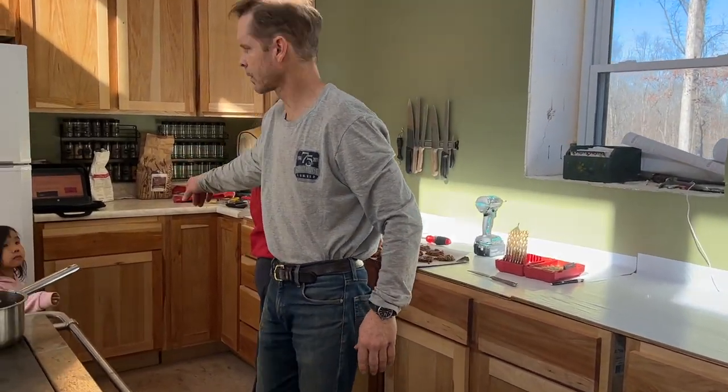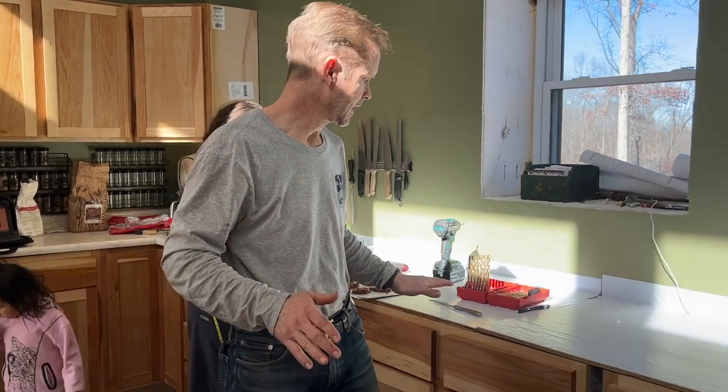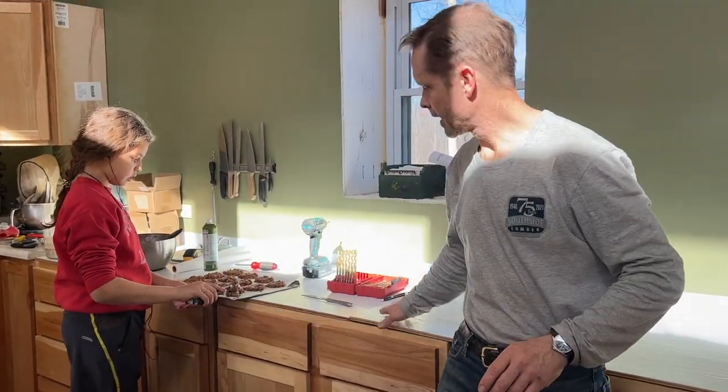We do have a few countertops left over from the barn. I used one on the corner there. She's got the spice racks up in the corner, which are very nice. And you notice there's no sink. Well, there actually is. It's underneath here, but since I have a lot more work to do on the countertops, it's an under countertop sink. So I've got to put the countertops and the sink in at the same time. Right now we've just covered it to give more space to work on.